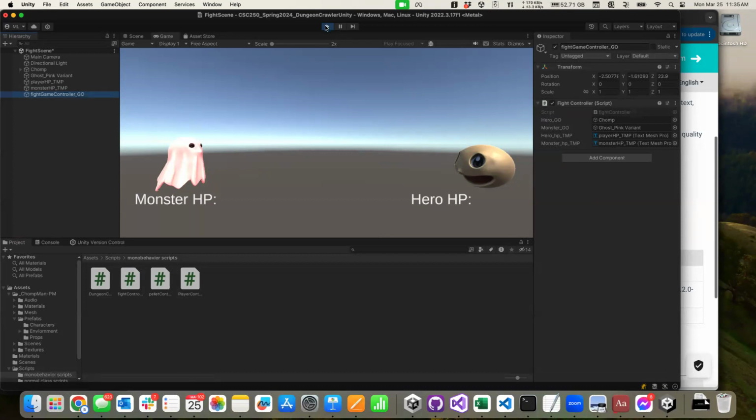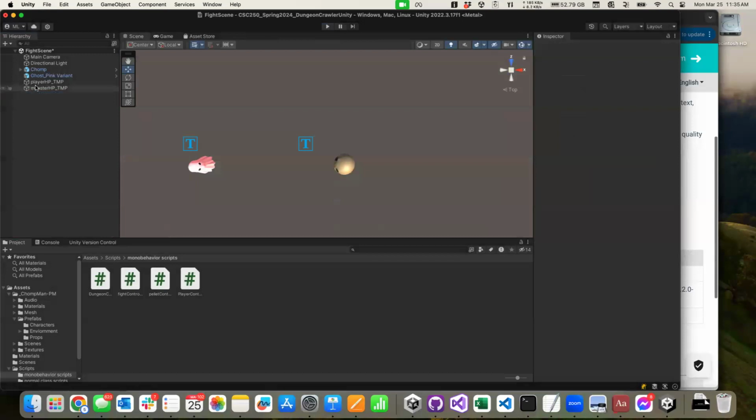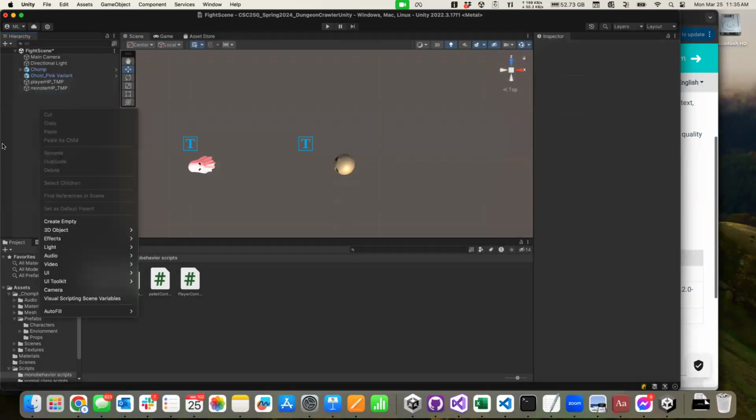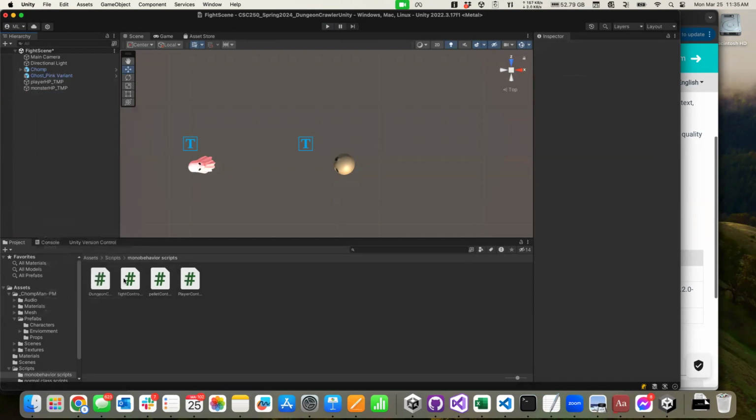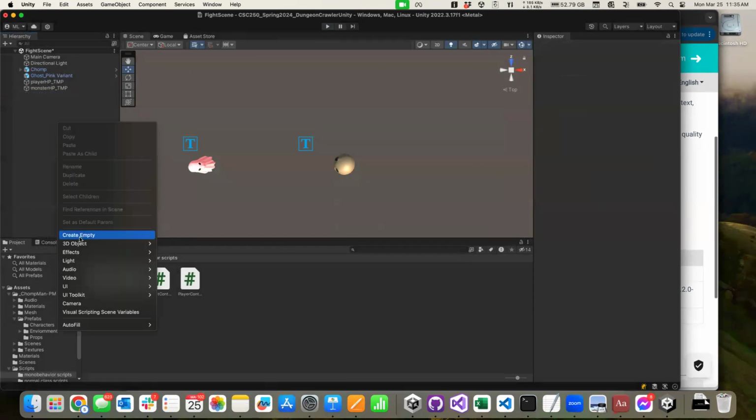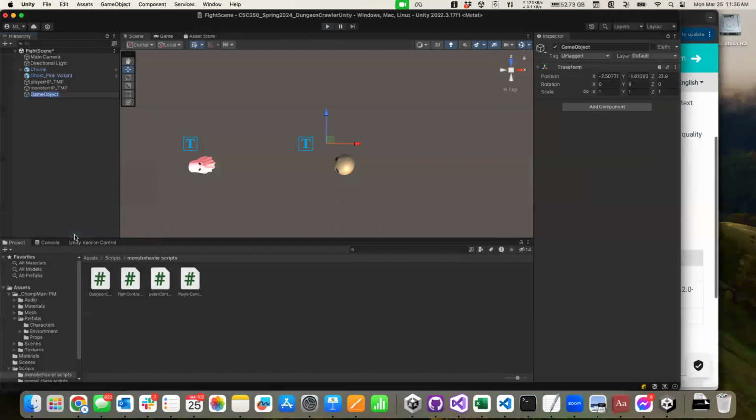And of course, I left my code running there, so all that stuff I just did is going to get undone. Of course. All right. Did I at least keep my script? I did. So this is our fight controller game object.